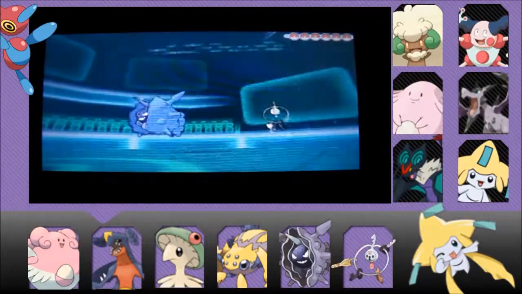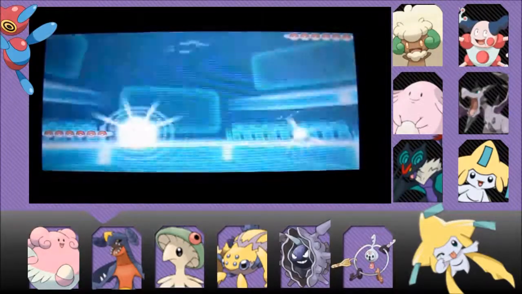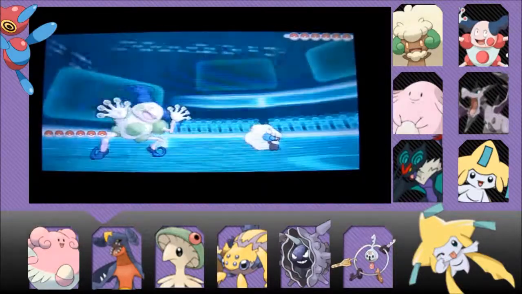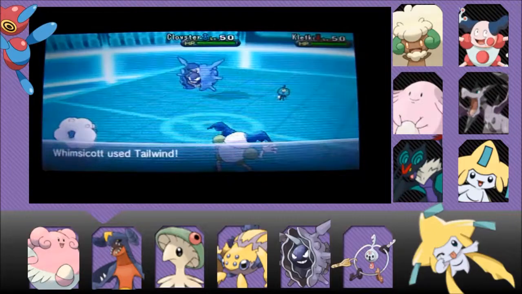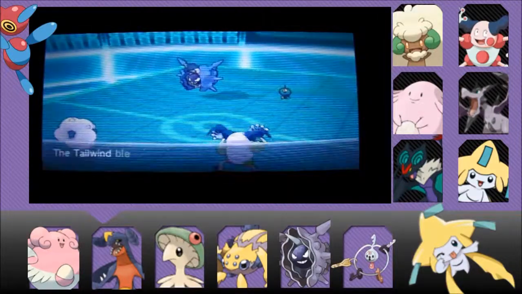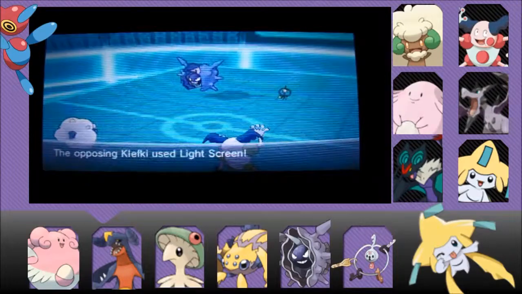Yeah, there we go. So I did a double battle because that's the only way I can really use Jirachi. She leads with her Cloyster and her Klefki, and that Klefki is annoying as hell. And I'm gonna go, but anyways, I go for my Whimsicott's Tailwind. I do outspeed Klefki with the Prankster because Whimsicott is very fast.